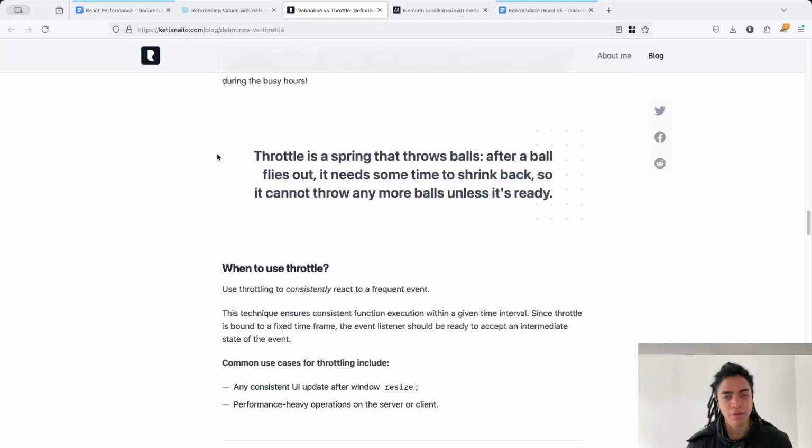It's like throwing a ball. After the ball flies up, it needs some time to shrink back.